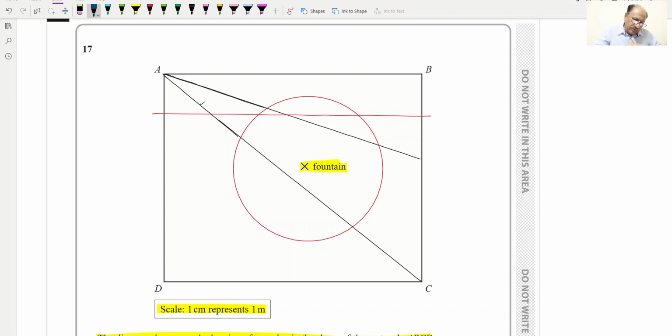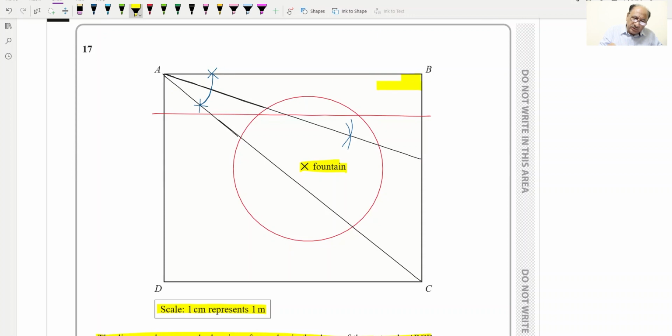For the angle bisector, we will draw an arc like this, and then we will place the compass over here and over here, and draw two arcs. One arc will be this one, and the second arc will be like this, and then we will get this angle bisector, and we can shade the area also.